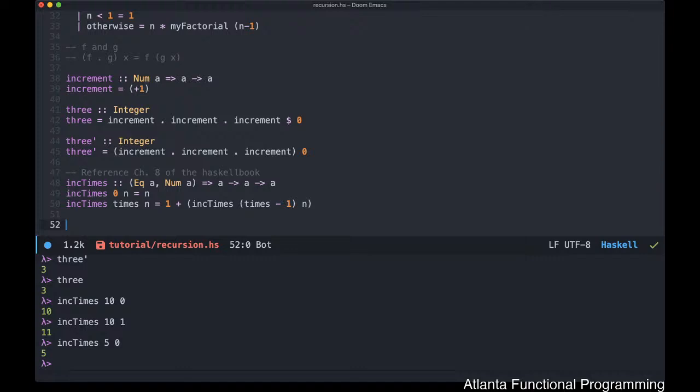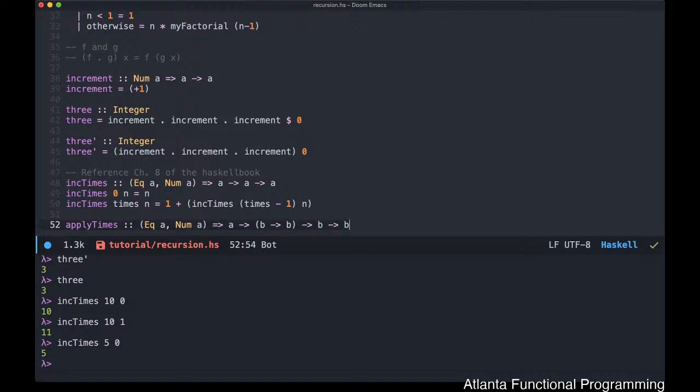All right, I'll give you the name of this function in the Haskell book, it's called apply times. Okay, and what this function does is the same thing that we saw here. We just go ahead and apply it, and what we do is we take in an argument, that's the number of times that function is going to be called. We're going to take in a function that takes in an argument and returns an argument. Okay, and what we're now doing is we're going to return a function that takes in a single argument and then returns that argument.